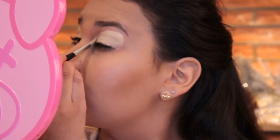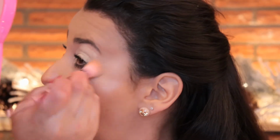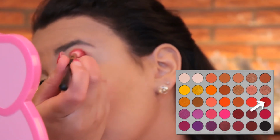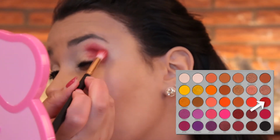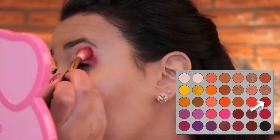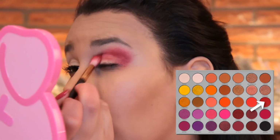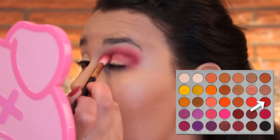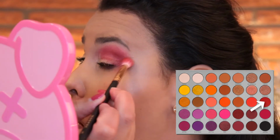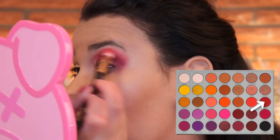So that's what I did with this eyeshadow look. I went in with my MAC Pro Longwear Paint Pot again, and then I went directly into that bright cherry red shade called Living My Best Life and put that in the outer crease and blended it out. I actually think this blended really, really well. I like the color payoff, I like the pigmentation, and I felt like it was very easy to work with, which, using such a bright color is maybe a little bit scary, but I think it actually went on very nicely.